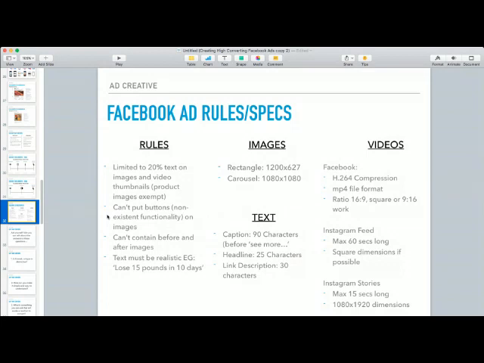Some other things around what ads can and can't contain: before and after images. So if you're in the health type niche, you can't show how much weight people have lost before and after, and showing a lot of skin. They've got to basically be quite conservative. And also you need to be realistic with the achievements they're going to get. So like losing 15 pounds in 10 days, you can't put an actual numeric value on it. So that's just a really brief overview, but I recommend just jumping into the policies section, having a quick browse through of what capabilities you do have, and also what they will slap you on the wrist for.